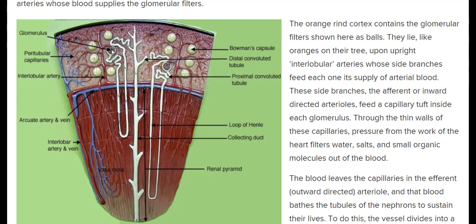And the blood that leaves this glomerulus will go on to nourish the tubules of the kidney. So the blood from the heart goes into this vessel, this trunk. The various glomeruli come get their blood off it like stems of a peach or an apple or a pear. And then after the blood has been filtered, it goes back out again and provides blood to the rest of the kidney.